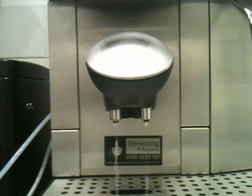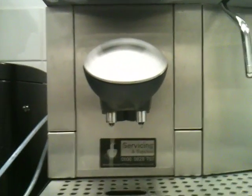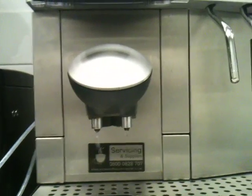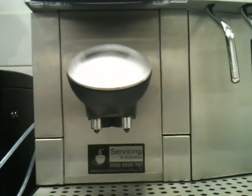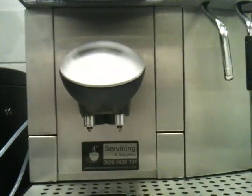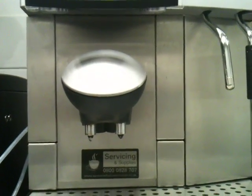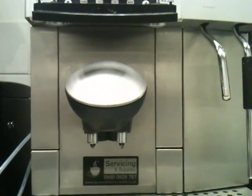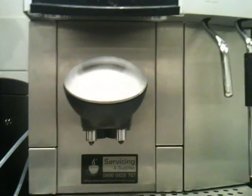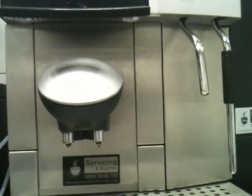One of the things we tend to find is the instruction book may tell you one thing. We physically use these machines ourselves, so we can tell you how they actually work instead of how they should work. If you're using a really oily bean, you're going to get more coffee oils, and you need to clean it more often. I think on average, every 220 cups the machine will ask you to clean. Now the machine doesn't know whether you're using a really oily bean or a less oily bean.